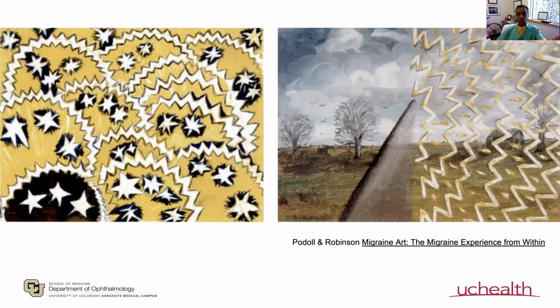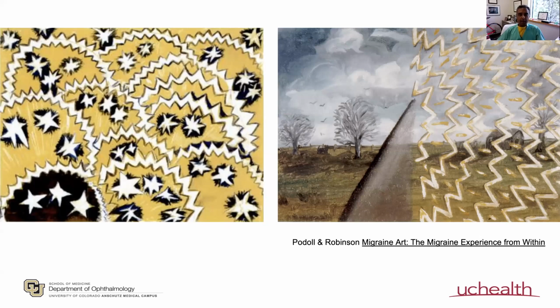They have these starburst sparks along with this jagged so-called fortification spectra, a description derived from the appearance of medieval fortification walls around towns and cities. And then you have a purely homonymous occurrence of this visual phenomenon in a different patient with migraine headache. And so patients will describe this. I've had patients come in with drawings. I'm sure many of you have as well.